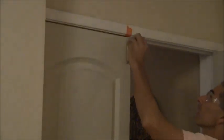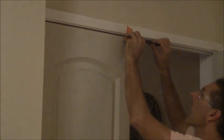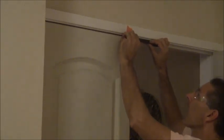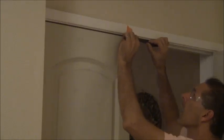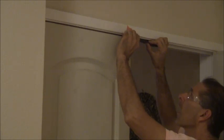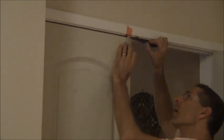This shim is a little bit too fat. Let me try this shim. See if I can get it to work. There we go.